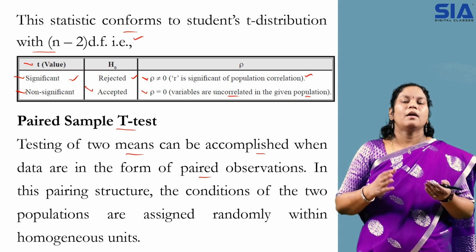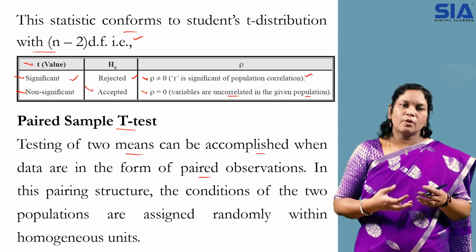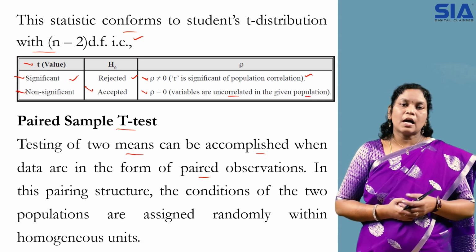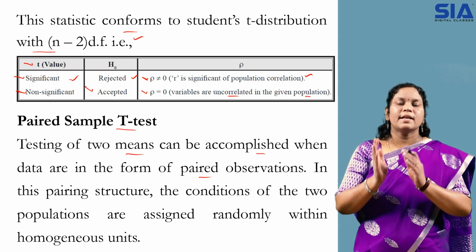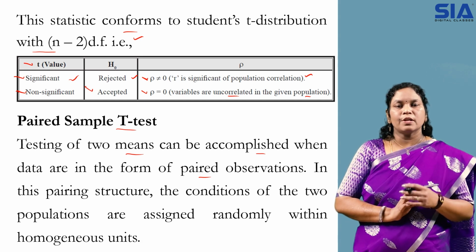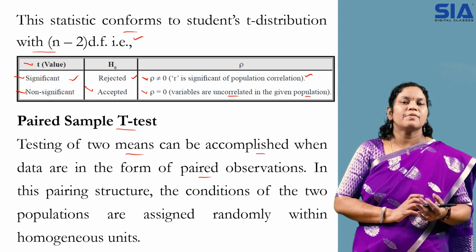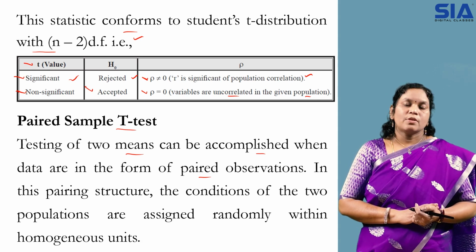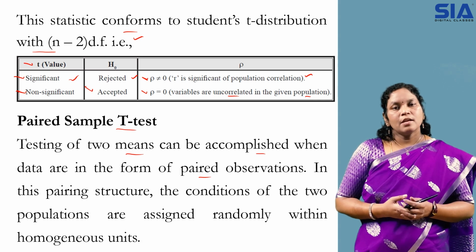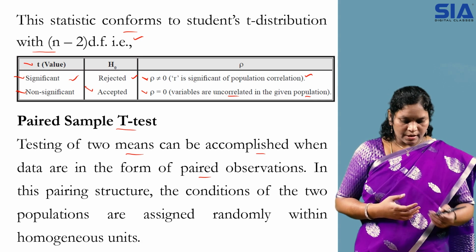One is dependent on the other. If one of a pair of shoes is spoiled, they will throw it away, and the other one will also be replaced by a new one. We can't utilize it separately. So whenever we have dependent samples, one is dependent on the other. Without the first one, the second will not exist, or without the second, we can't handle the first. In such situations we consider a pair of observations and utilize the paired t-test for such type of data. So paired observations will be considered here.